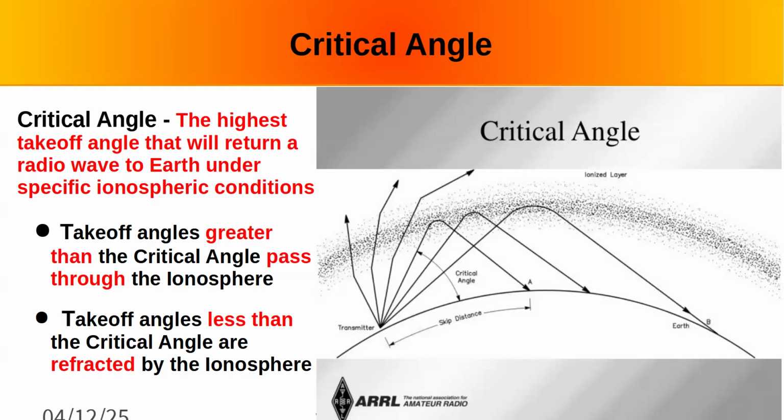I don't know how you would do it, but if you were on the East Coast and you wanted to do a single hop to get to the West Coast, then you would want the low takeoff angle. But how would you know? You'd have to adjust the height of your antenna. Yeah, that affects the takeoff. Or switch to a vertical. I've seen guys with towers where they could actually change the height. I'm like, well, you guys really get into this, don't you? If you switch between vertical and horizontal, you're going to get a lower takeoff angle on the vertical.